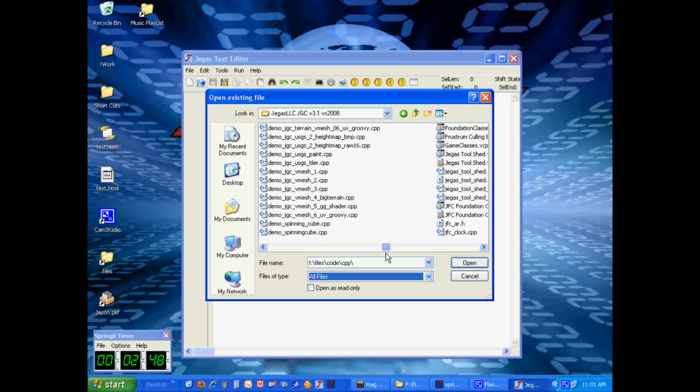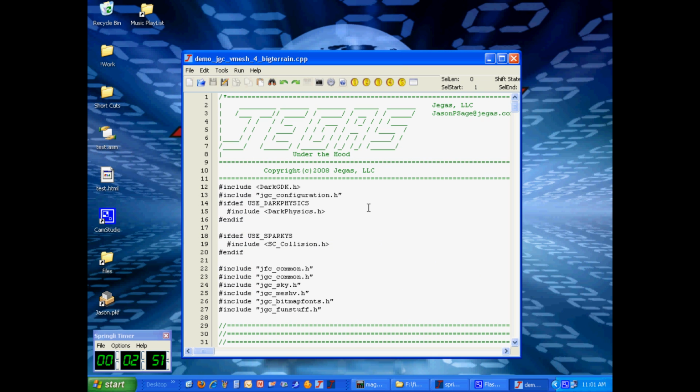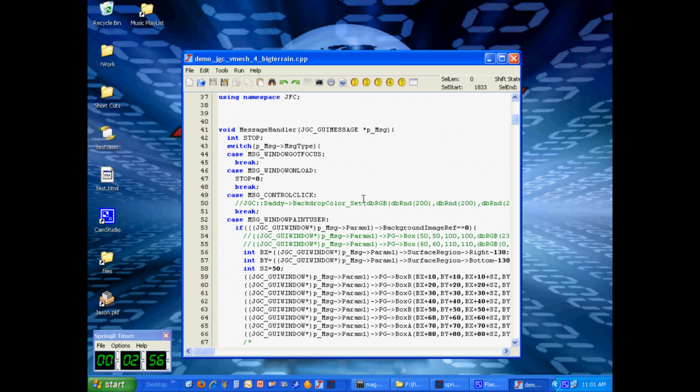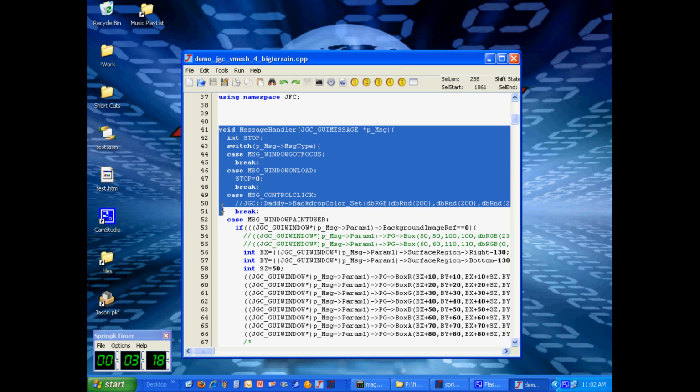Okay, so I'm going to grab a C++ file, and you can see that we have color coding right out of the box, and it does a fine job. One of the reasons I wanted to make this video is to talk about the selection as well as the column editing, because these are the two features that are a little different than what you might normally encounter with other editors. Let's get right to work on that. If you select multiple lines like this, the defining factor is if there's a carriage return or a line feed in the selected text.